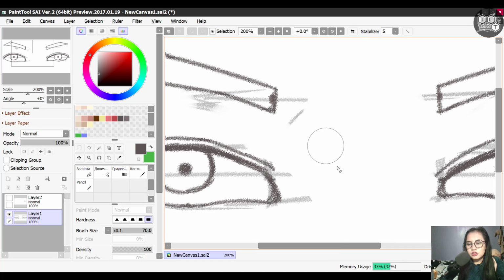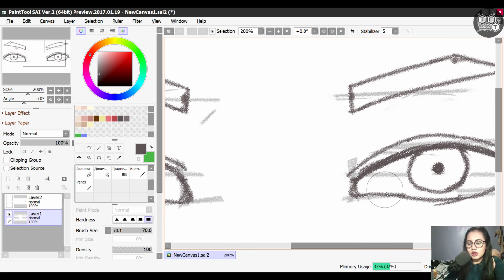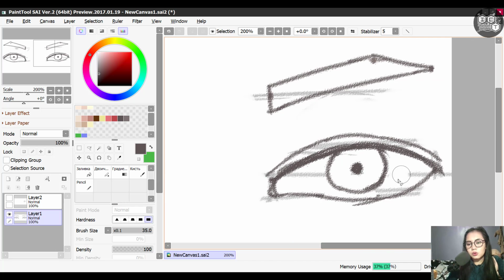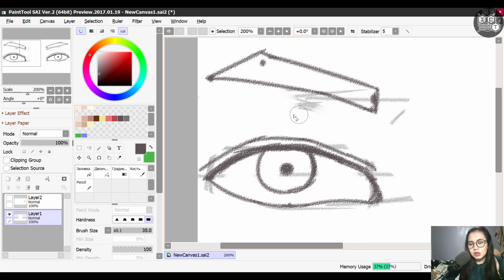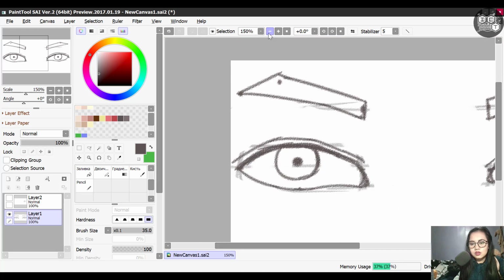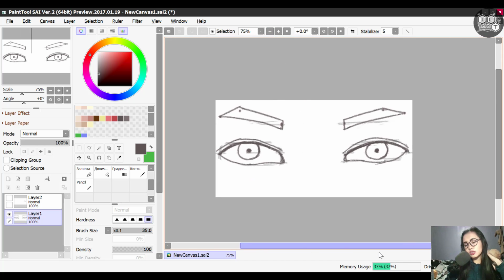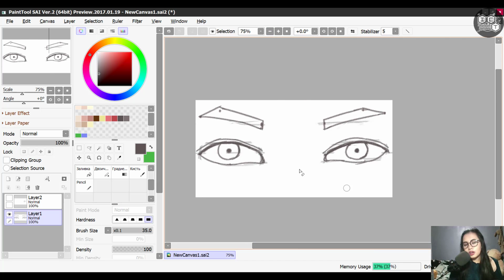Also, when you're erasing, it's not really 100% that the guidelines will be removed regardless of what you do. So you would still see some portions of guidelines, which is good to see because it shows you're able to use the basic shapes. And again, it's for you to make sure that our measurements are okay. So yeah, that's how your eyes should essentially look like. Again, it's really important for you to have your guidelines.